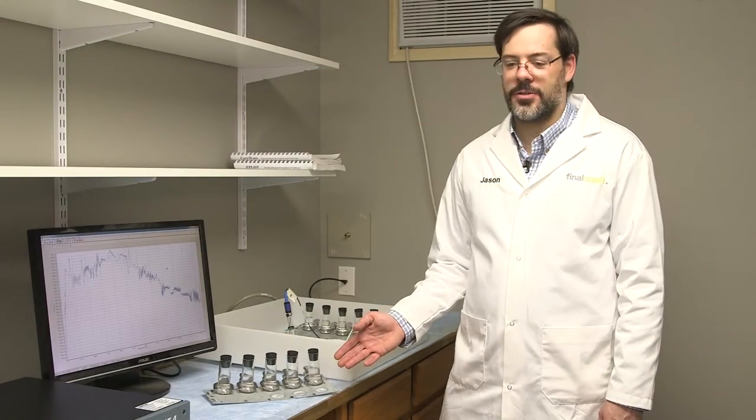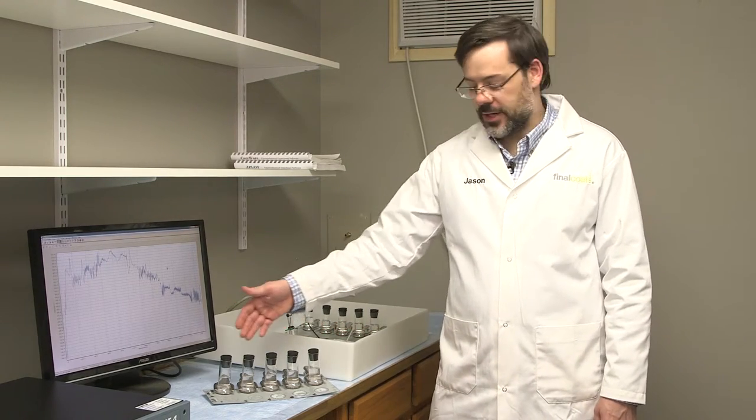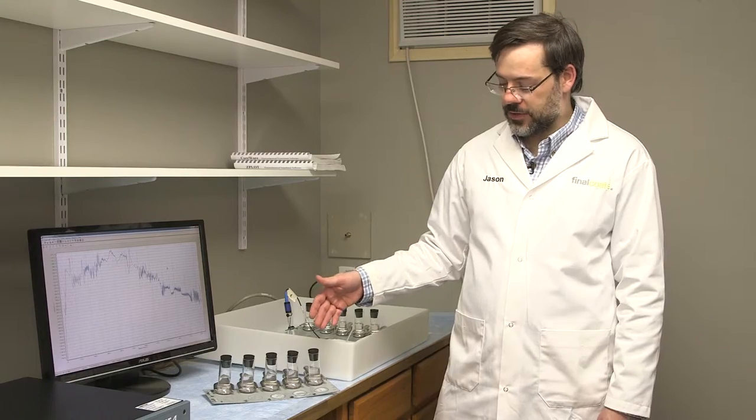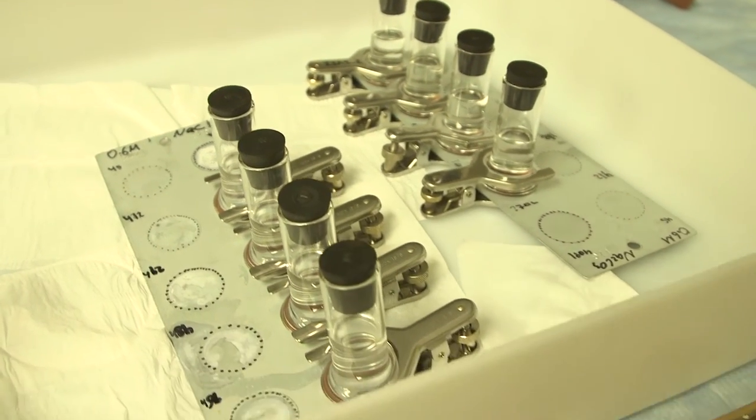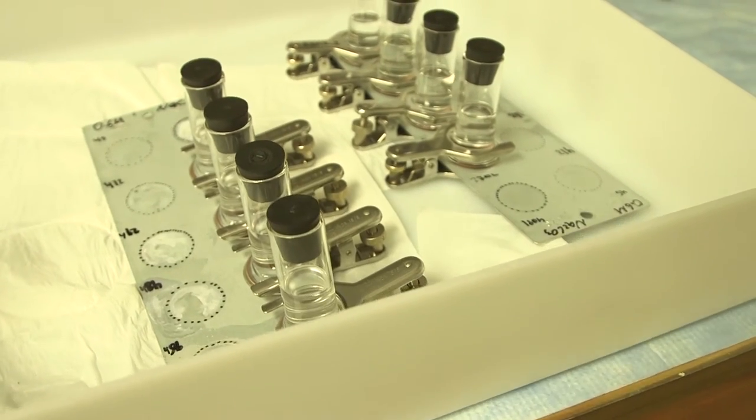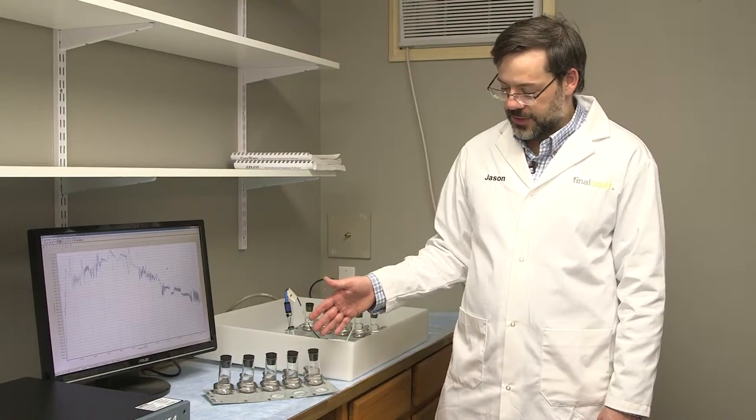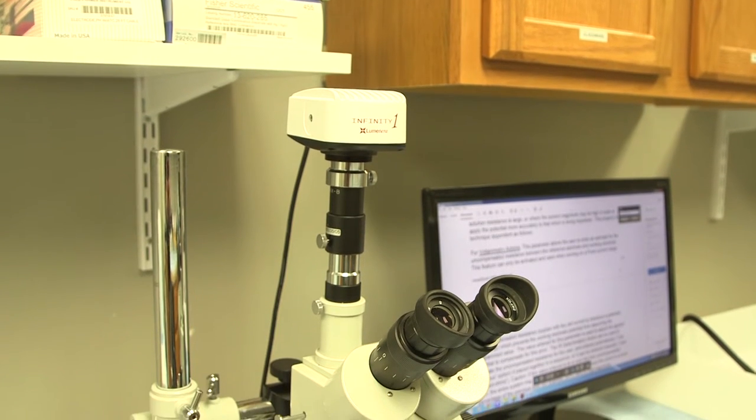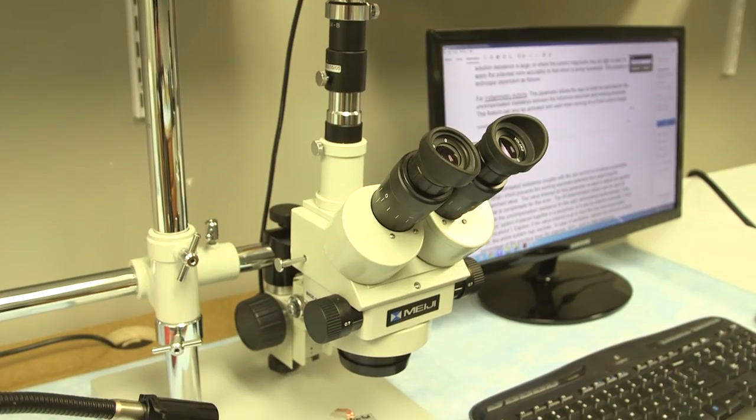This is an experiment we call surface evolution. What that entails, as you can see, is a battery of cells here that are filled with electrolyte in two rows. One row is exposed to an aggressive electrolyte, and another row is exposed to a non-aggressive electrolyte. After a certain amount of time, these are given a visual examination with a CCD camera on a microscope for documentation.